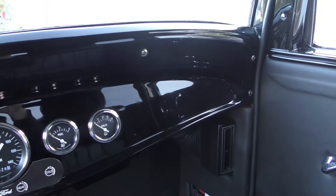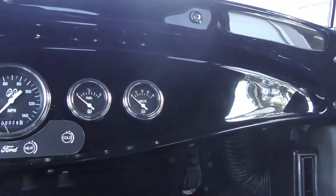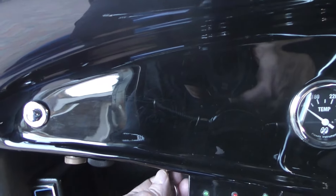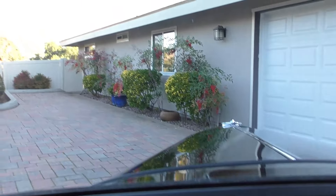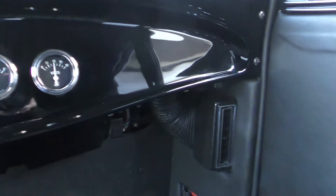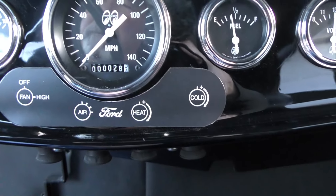There's a little magnetic applique so you can remember where your heat and AC controls are — it tells you which way to turn them. It does have a functional wiper, though the arm's not on it. Overhead tach is Moon Eyes gauges. Turn the key on and put my foot on the brake for safety — make sure she's all the way in park.